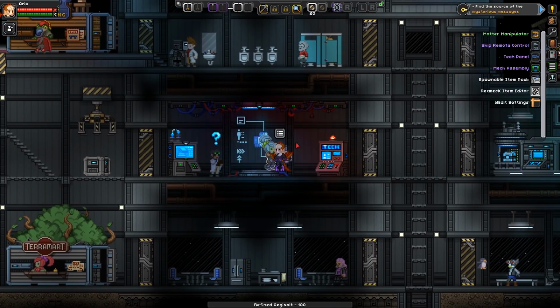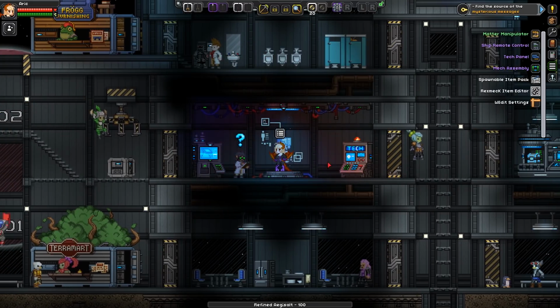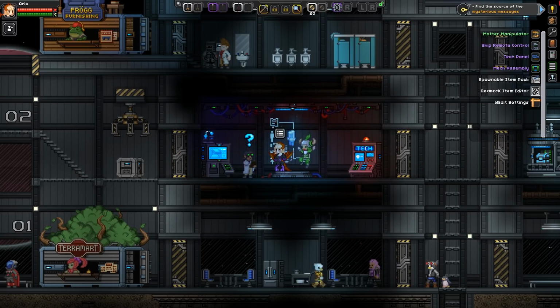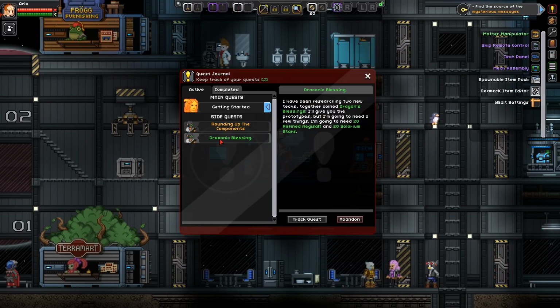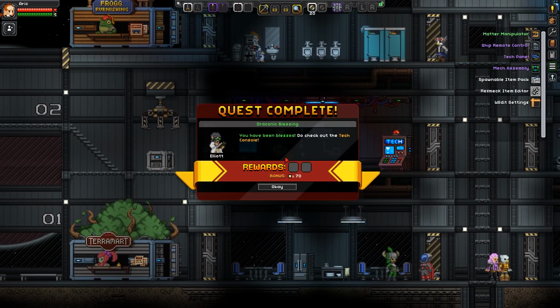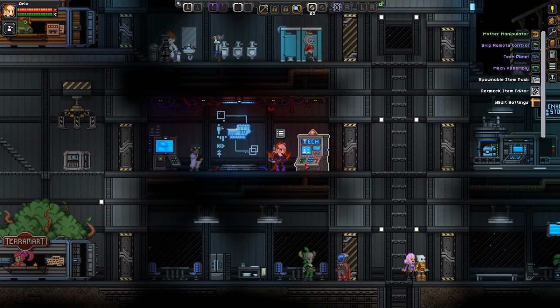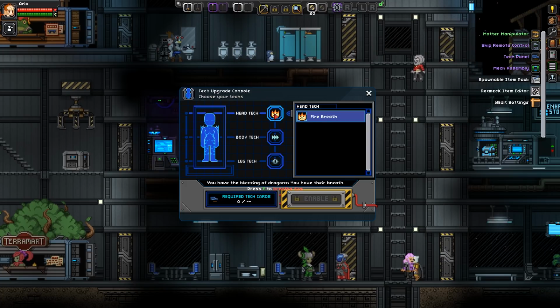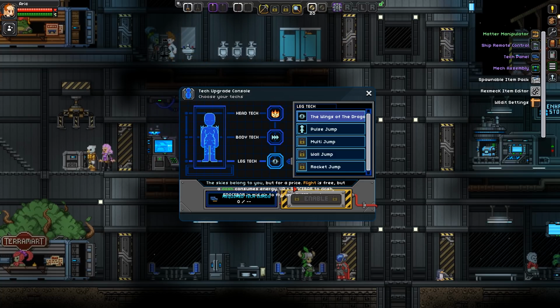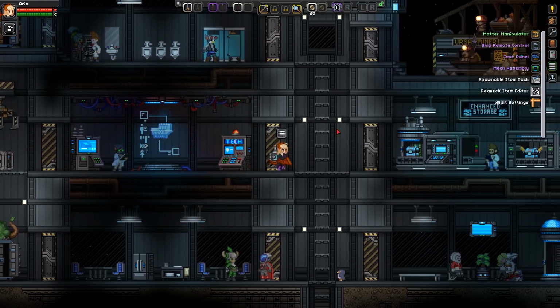Okay, so we're here at the outpost and we're here for a reason because there are custom techs in this mod as well, custom dragon techs. So if we go up here and we take a look at our journal for our quests, you can see that he wants 20 of each of those, and he will give you the dragon's blessing. So we're going to do that, and let's check this out. So now we have the ability to breathe fire. We also have the leg tech here. This gives you the ability to fly.